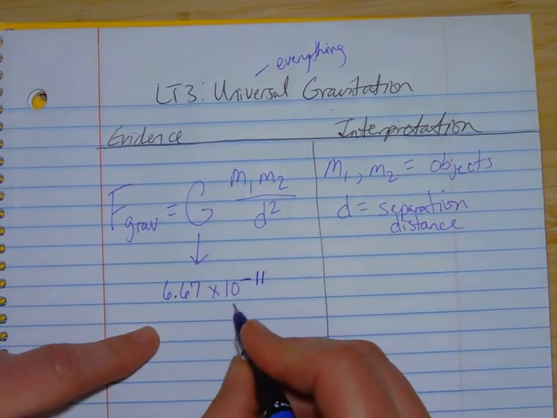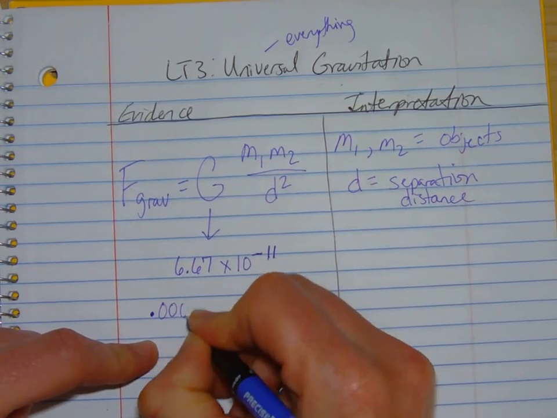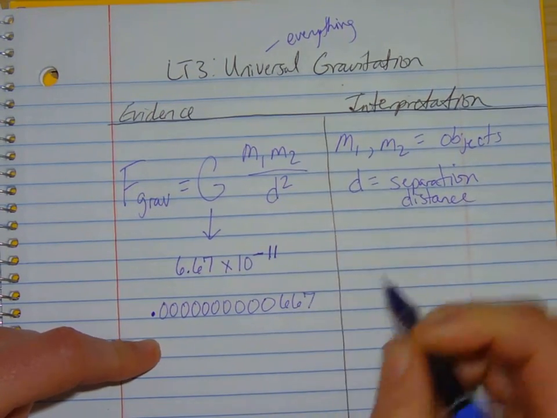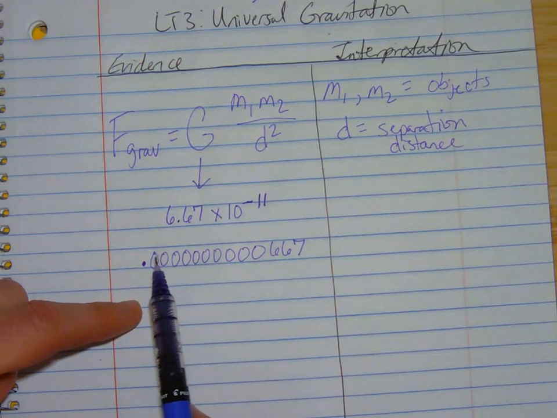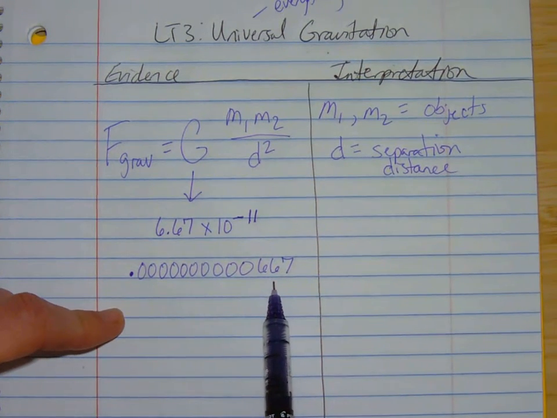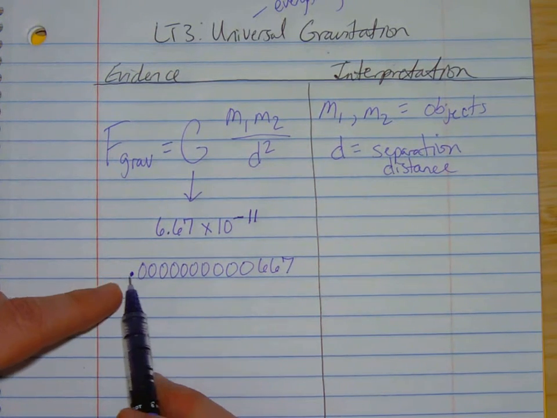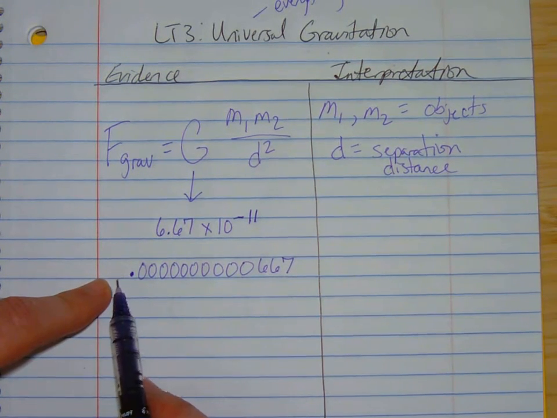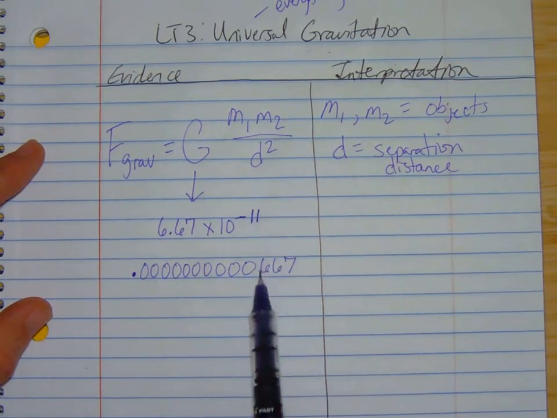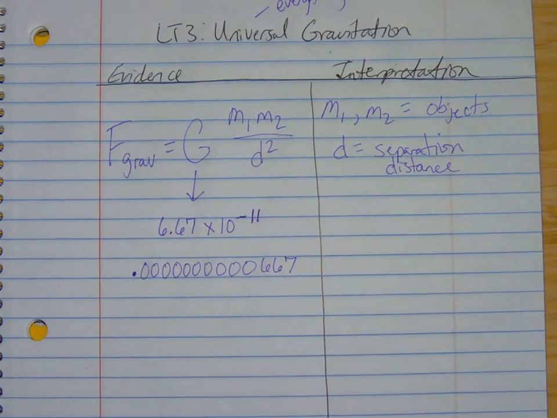What this means, if we were to write this not in scientific notation, we would have a decimal, 10 zeros, and then 667. So think about that. 10 zeros into 667. If I say, is this a big number, I don't mean is it a long number to write out. Of course it is, that's a lot of digits. But that's not even close to 1. So when you look at two normal-sized objects around the room, say a table and a chair, because we multiply them by this, that's why those things are not gravitationally thrown into each other.